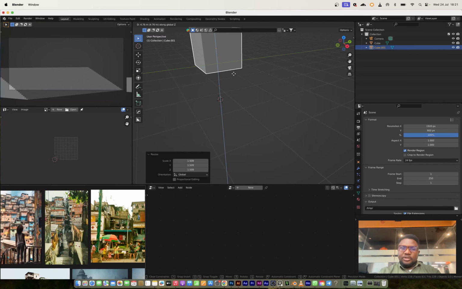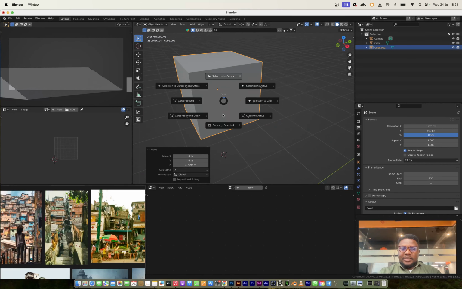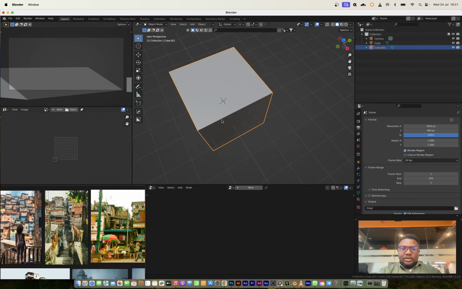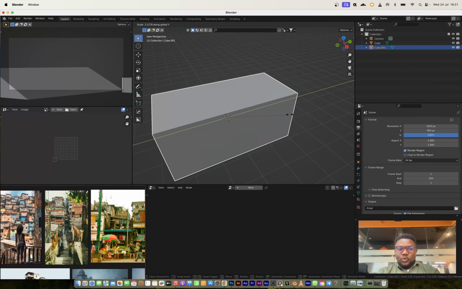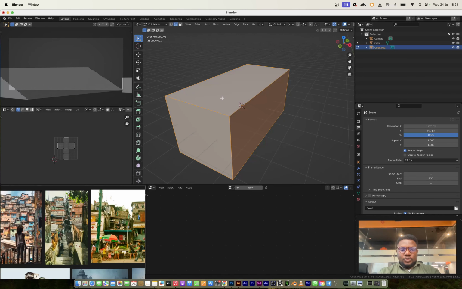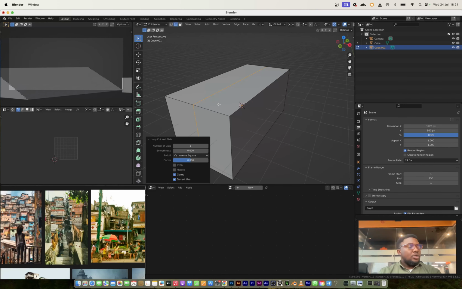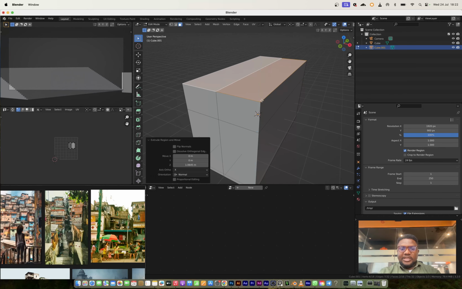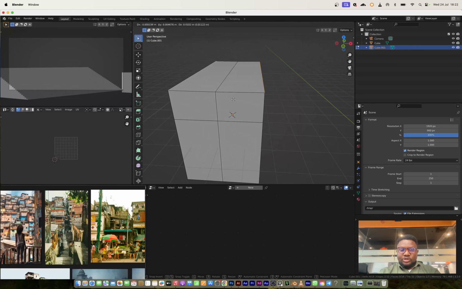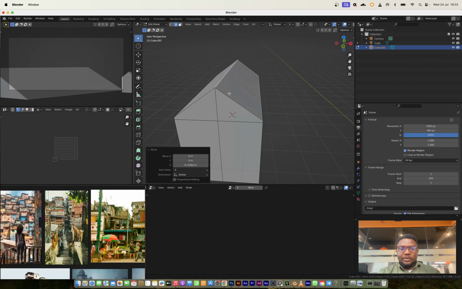We're just going to build in basic house elements that I can project that texture onto, and we'll just call it a day. So I'm just going to do S Y, and we're just going to extrude. Let's put a loop cut here. Then we can probably extrude this on the Z-axis and bring this down. Just basic house-looking forms and shapes.